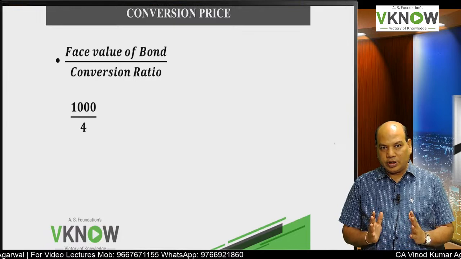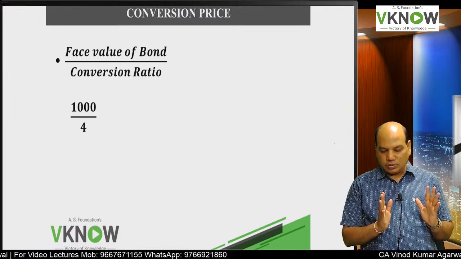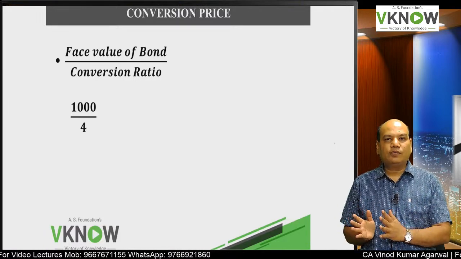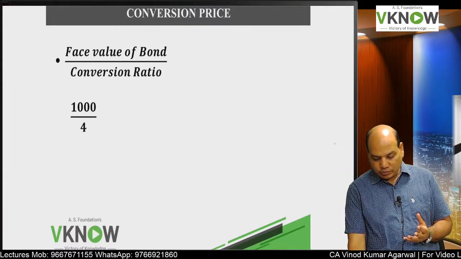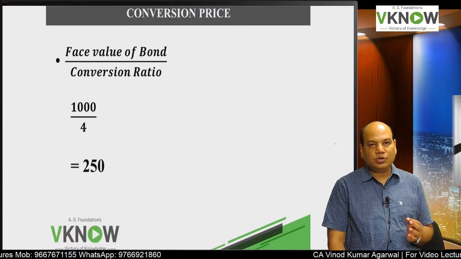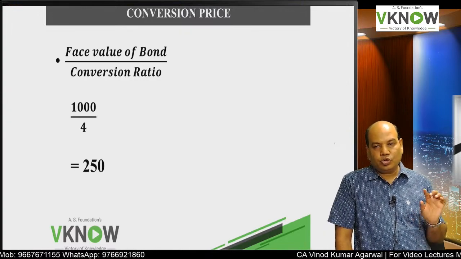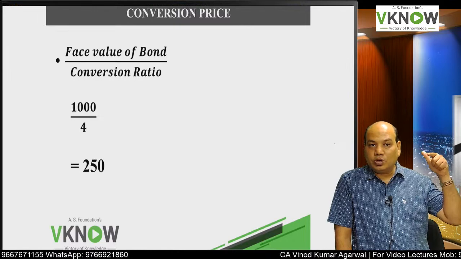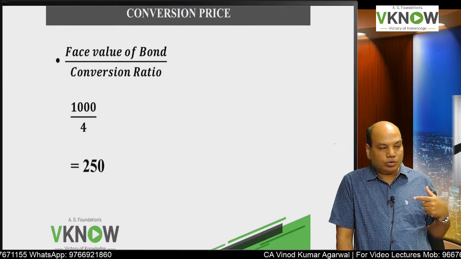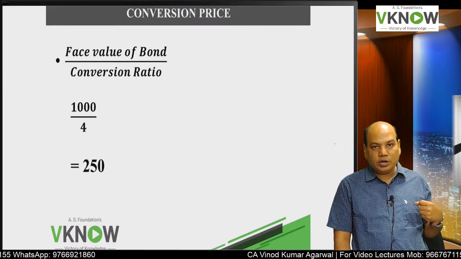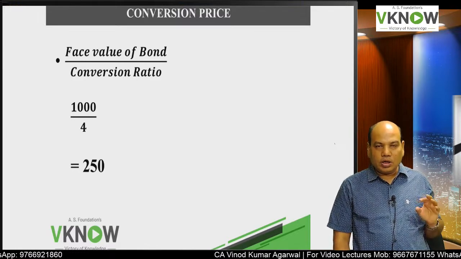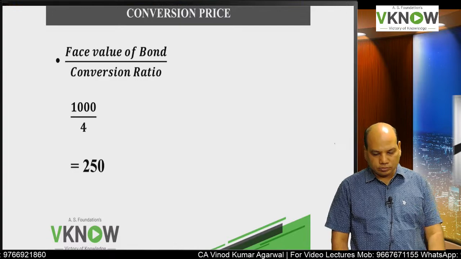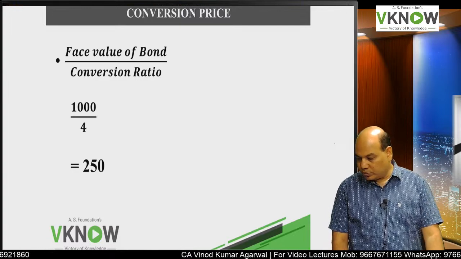On maturity date, either you can get 1000 rupees or you can get 4 shares. So if you want 1000 rupees, it is equivalent to paying 250 rupees per share. So you will compare on maturity date whether market price is more than 250 or not. If more than 250, buy the share. If less than 250, ask for cash amount. So 250 is right.